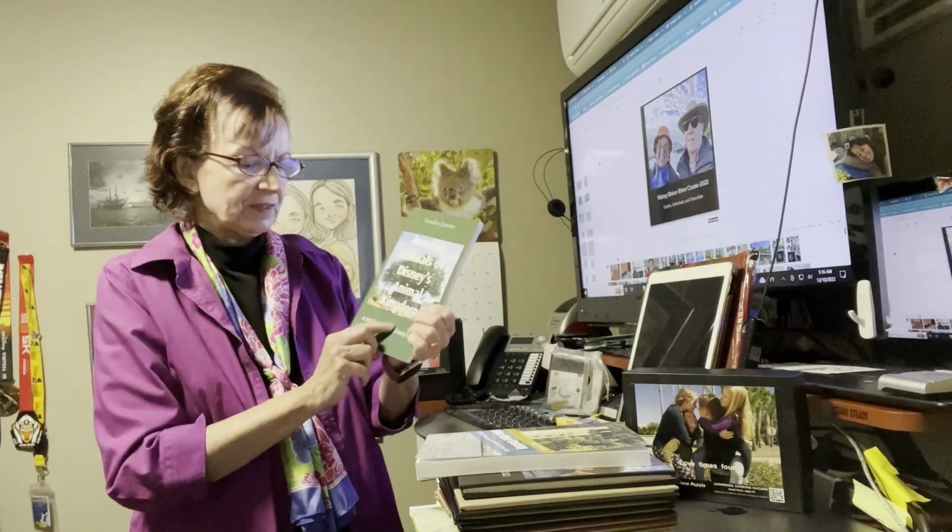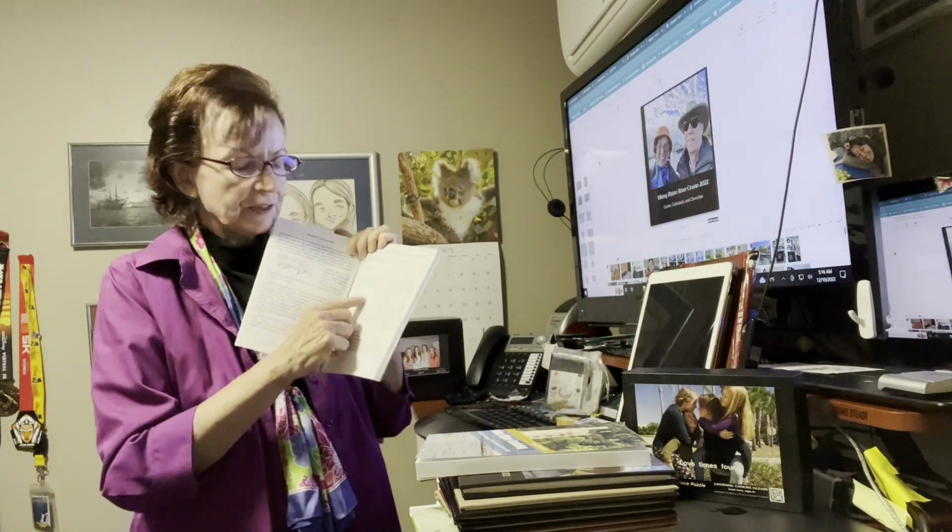And this book, The Amazing Animals of Disney's Animal Kingdom, was very inexpensive. So you can see it's much smaller. It's a lot fewer pages, and all of the pictures inside are just sketches that I made. In fact, I had one person make a comment that it would have been nice if these were big color photos. Well, if they're big color photos, this would be closer to the price of this book, which is color inside, and this book, which is black and white inside. So these kinds of books are very inexpensive to make, and these are nonfiction books.